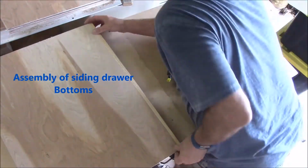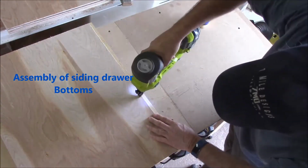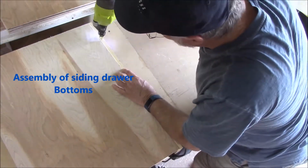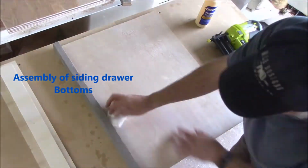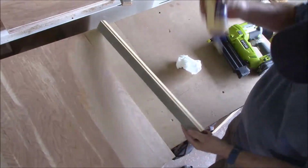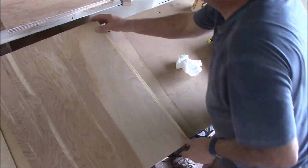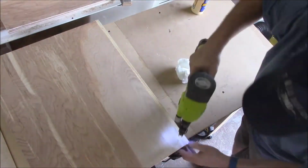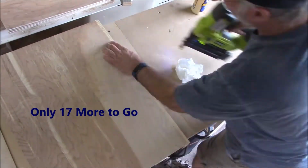Now we're just going to glue the drawer bottoms that we cut into the drawer fronts, into the rabbet we just cut on each one. Just a little bit of glue in the rabbet, and then about 6 or 8 1-inch brad nails. Set them aside and let them dry nice and square, and they'll be real strong. And we just repeat that process 19 times. A little glue, get the bottom sitting in the rabbet, and then just brad nail it.